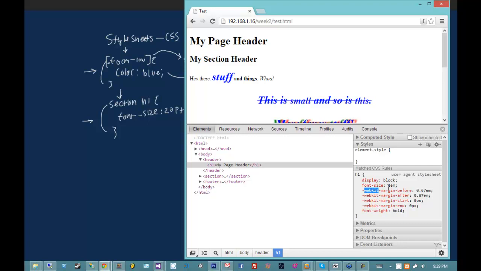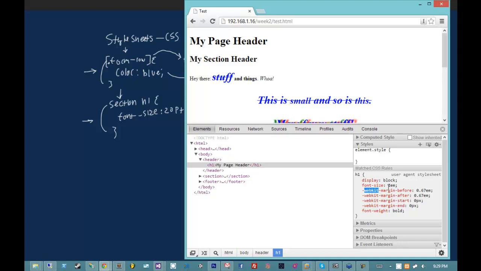If you want to do something just for IE, or they use this a lot for experimental features like box shadows and rounded corners and stuff like that. All the CSS3 stuff that hasn't even been standardized yet, but browser vendors have been making available in their browsers, they're all prefixed with their browser vendor.